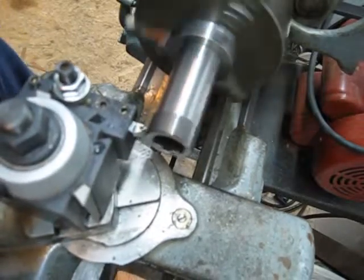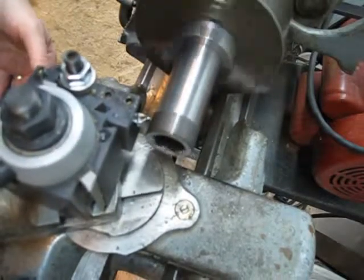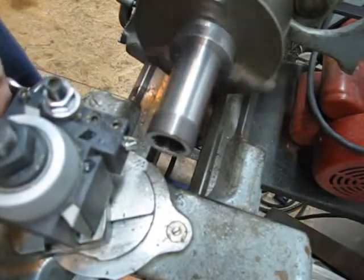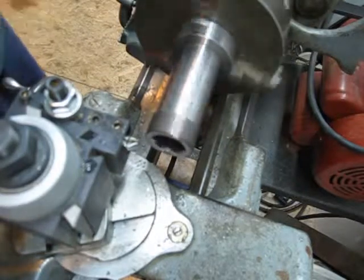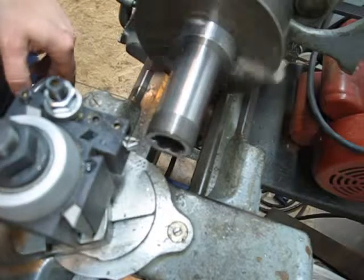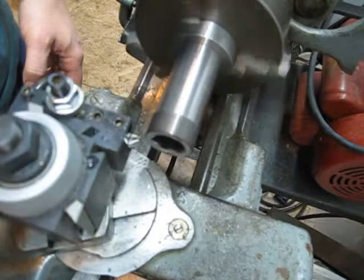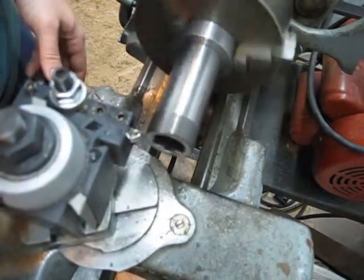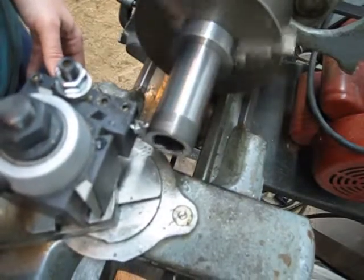This is the spring pass, just to make sure where I was. I didn't want to go too deep. When I first started, I had a carriage dial set up. But the vibration is just too bad on the machine, and I couldn't keep it on. There we go. This is only a couple thou. Nothing too drastic.